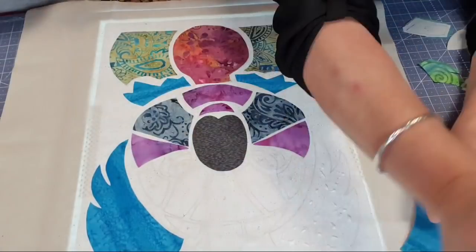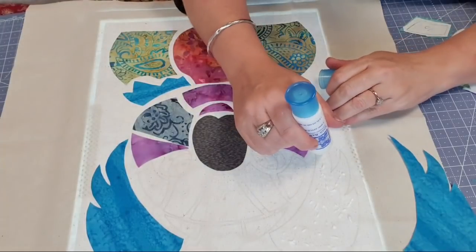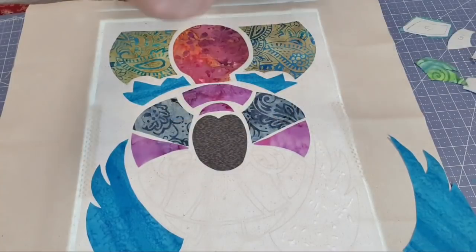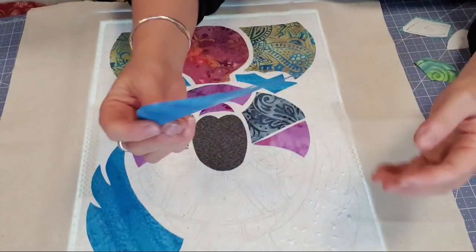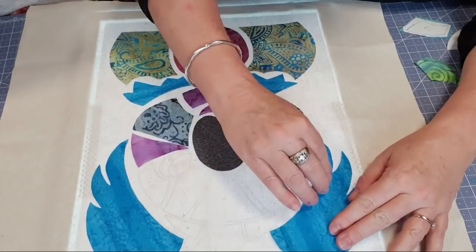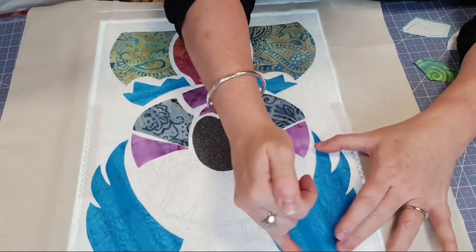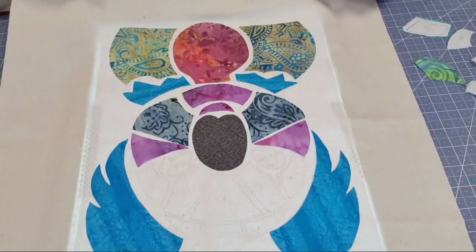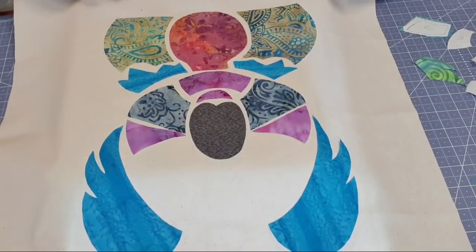So in this case, what's happened is the ear had actually moved when we ironed it on. The little point down here had moved, and this was going to end up sitting on it. So what I'm doing is I've peeled it off, and I'm not going to worry about the glue still on there, and it will probably still adhere down anyway. But I've just put my Roxanne's glue down, and I'm just going to place that into place again. And you can see now that that is now away from this piece. So now we can slide that under. So there's another tip for you. You can just use your Roxanne's glue as well.